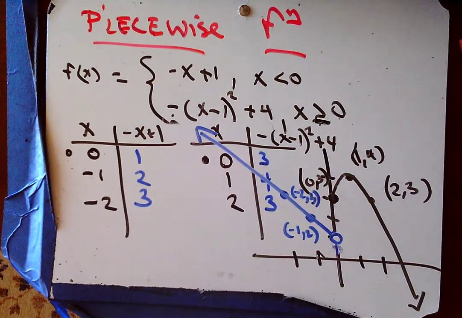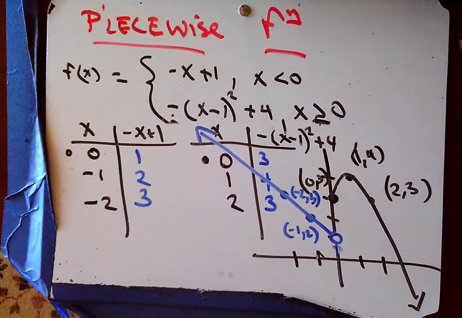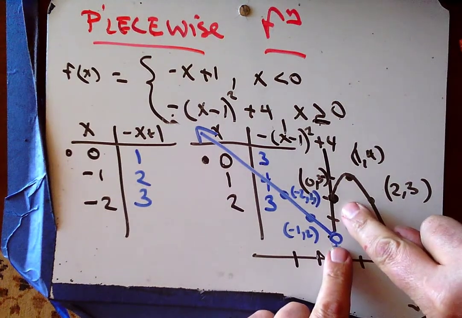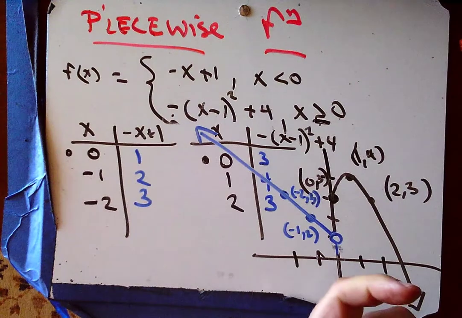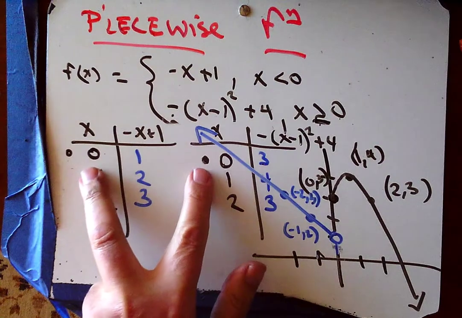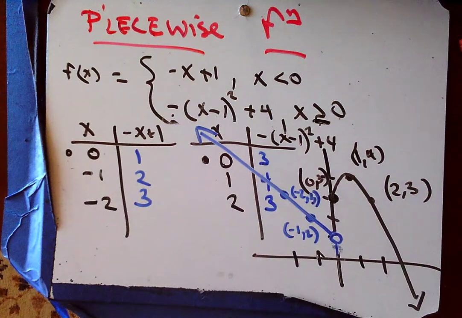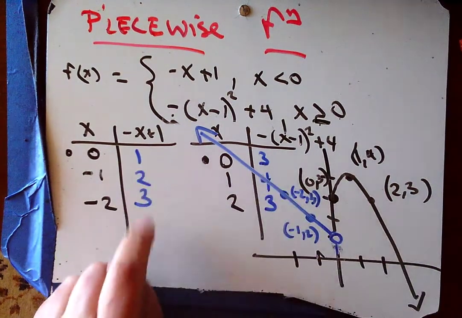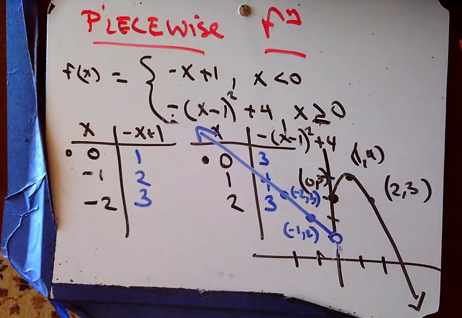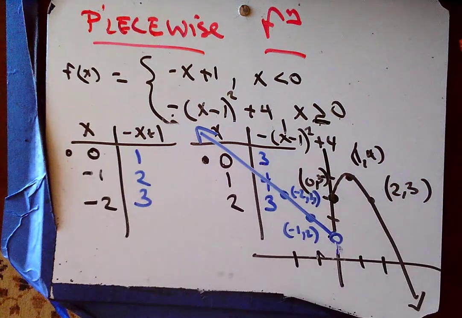Okay, so this piecewise function, it's a function, it passes the vertical line test, has a jump discontinuity in it. These two pieces don't connect. Sometimes the pieces connect, sometimes the pieces don't connect. I don't know if the pieces are going to connect or not until I plug that break point into each piece and see if I get the same number or not. I got different numbers, so they don't connect. Okay? Please put the break point on each t-chart.